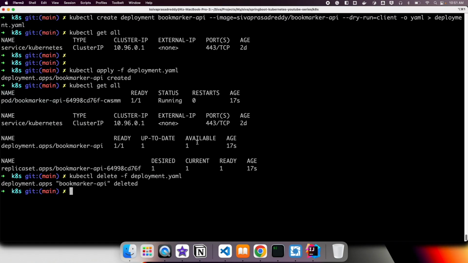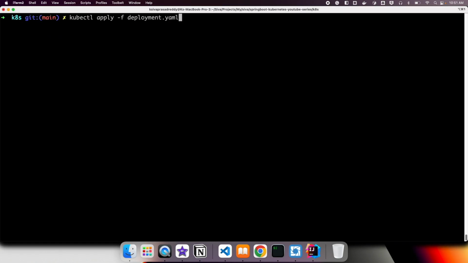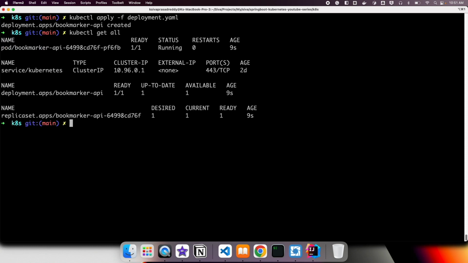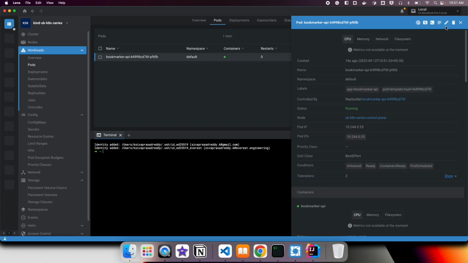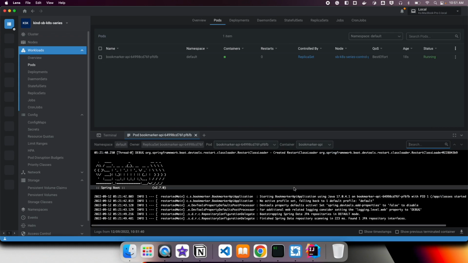Okay, so let us deploy this deployment resource, and let us wait for it to be created. Let us see whether they are running or not.